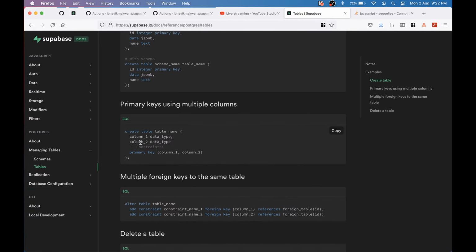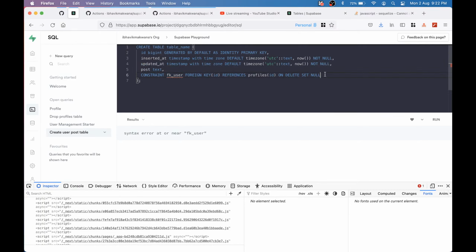So yeah, interface ID. Add the user ID, user ID, foreign table, and on delete set null. Okay, that's it.